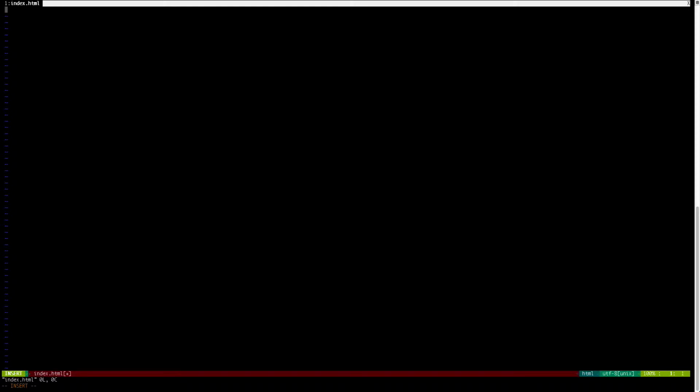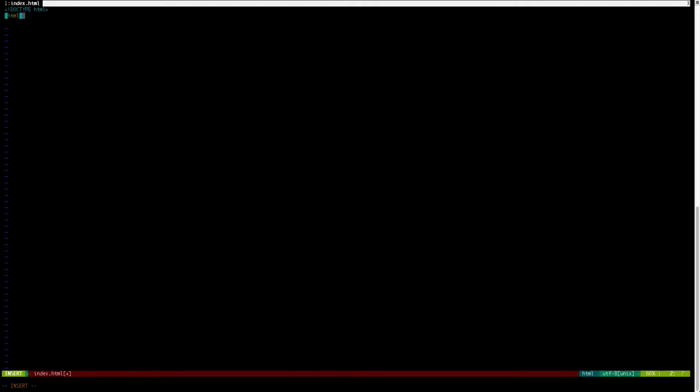So to start off, we're going to declare what's called a Doctype, which basically just lets the browser know that we're going to be using HTML. Don't worry too much about this. To write our first bit of actual HTML, we use this, a less than sign, and then we type the name of the tag.